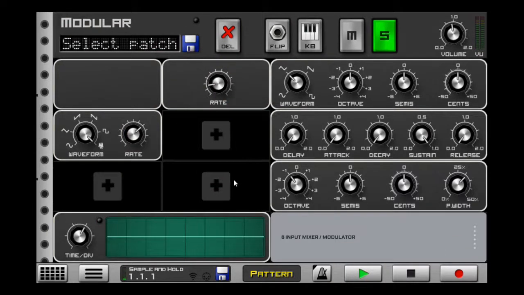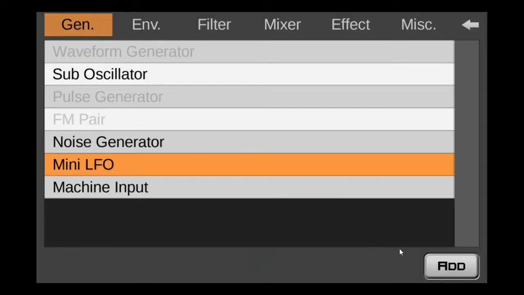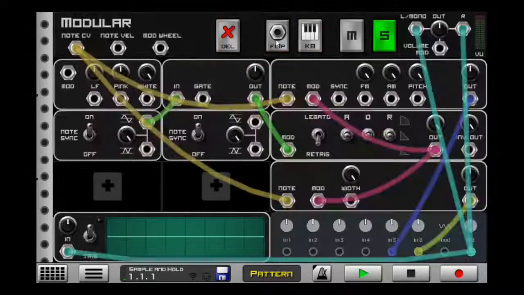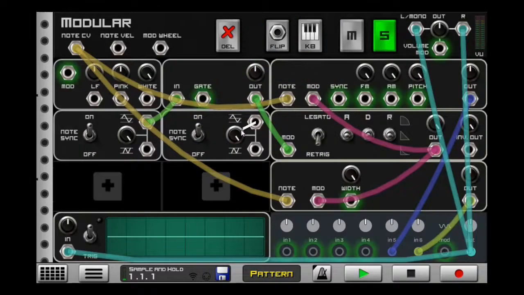So what I would recommend to do is add another LFO, and we can use this as the gate. So we're using the clock speed of the actual sample and hold to determine the rate. Now we're actually going to use the LFO for the rate. So once we plug this into the gate, this rate is no longer going to work, and it's relied upon this rate. So let's take the -1 to 1 and put it in the gate.